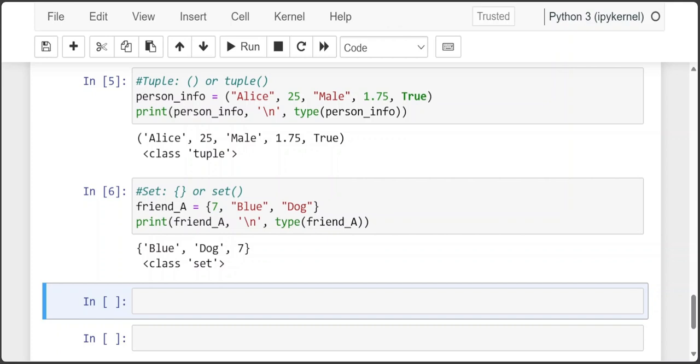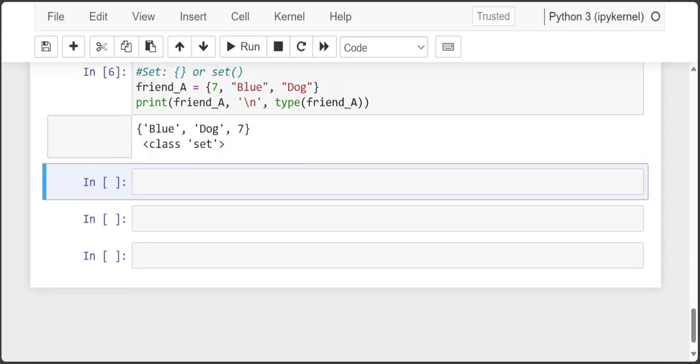And then we have the dictionaries, which are a collection of 0 or more key-value pairs where each key is unique. They are similar to sets, but they store values as well as keys. Dictionaries are created using curly braces or the dict function.